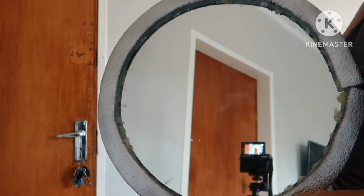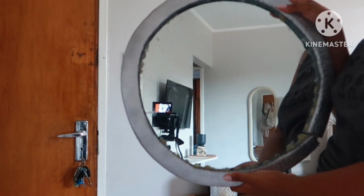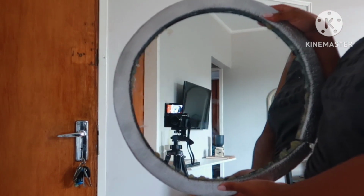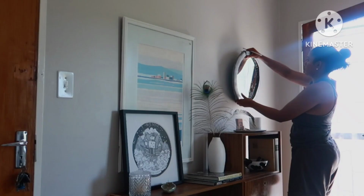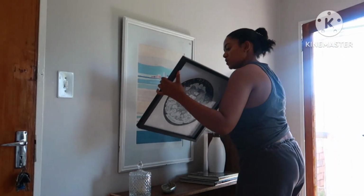It honestly just looks like foil, like it was a complete fail. So I'm definitely gonna look at another plan for this mirror, but we're definitely gonna drill a hole for it so it has its place, and then we shall see. This one.